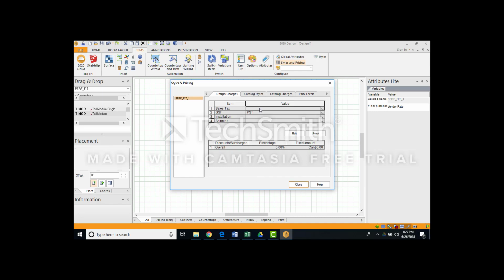Find your sales tax. Hit the GST. Find the GST. Find, it says PST. Oh, sorry, I should have switched that around. We can do that back in the catalog manager. Installation. We said 10% on retail. That's where we want to be. And shipping, it gives you the generic ones, and then this is ours, the 6% shipping retail. So you click on that.